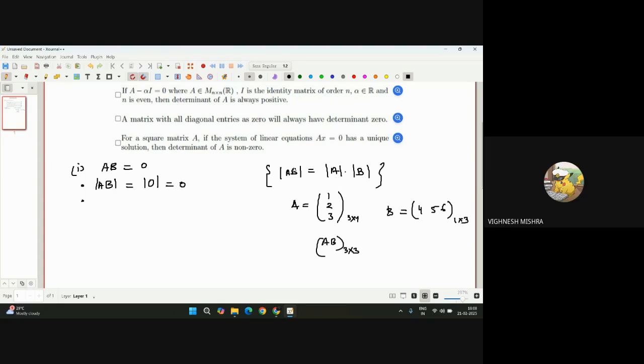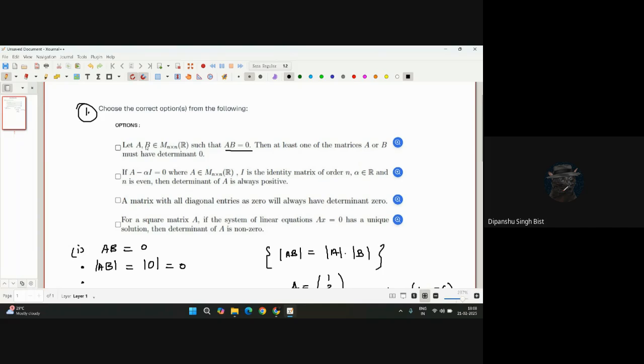Right? So how do we know it is a square matrix in that option? Yes, because it was given to us initially that both A and B belong to M n cross n R. This was the very first fact that we discussed, that it belongs to the space of all square matrices. M n cross n R means it is a space containing all the matrices of order n cross n having real values.